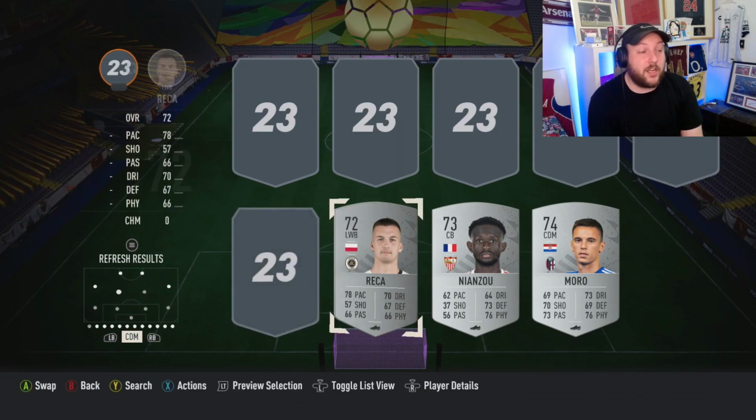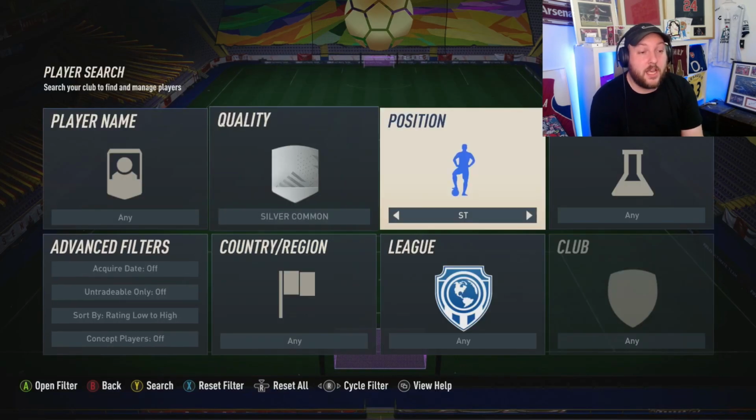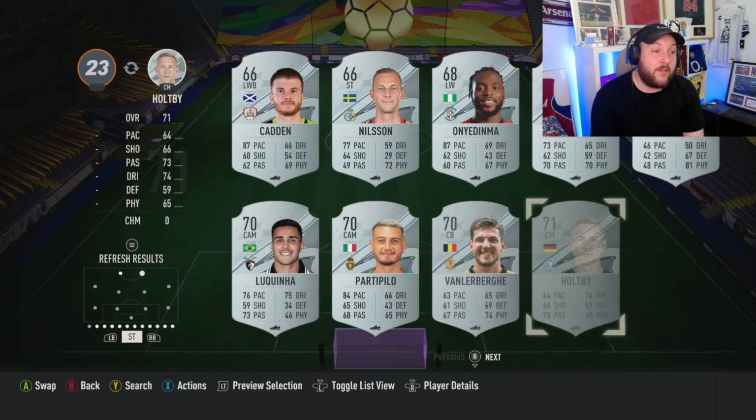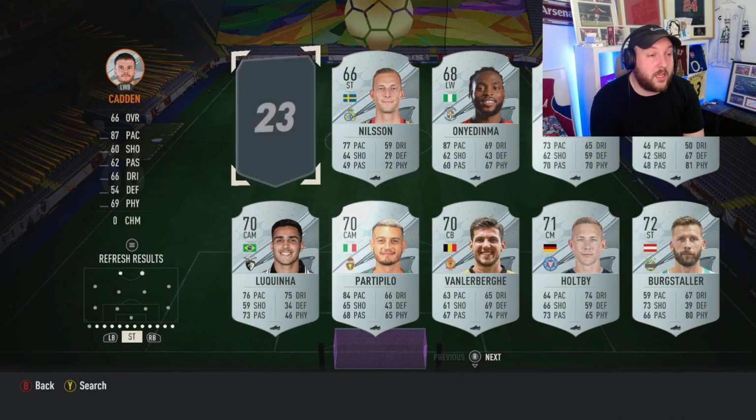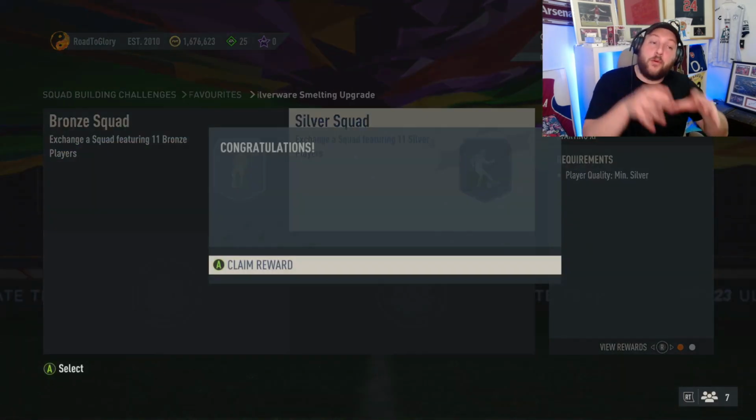But there is a way to get commons. You can get 2 rares, 2 commons every single time by doing this SBC. And when you've completed all of the other SBC that I'll mention in a minute to do with the silver rares, you will have literally nowhere else to put the silver rares in. You can put them into this.